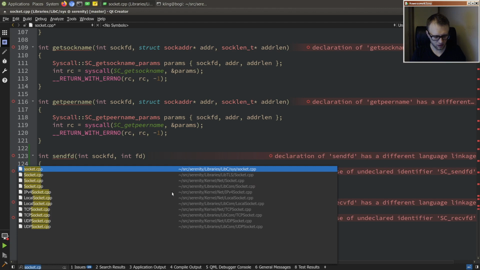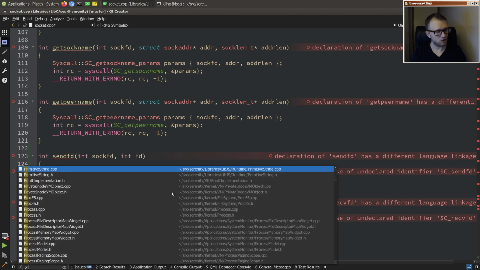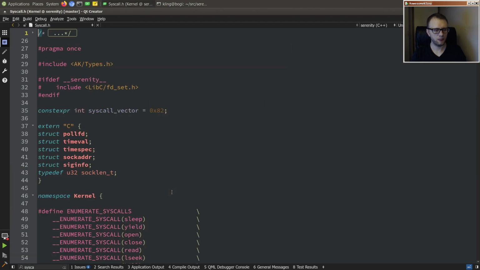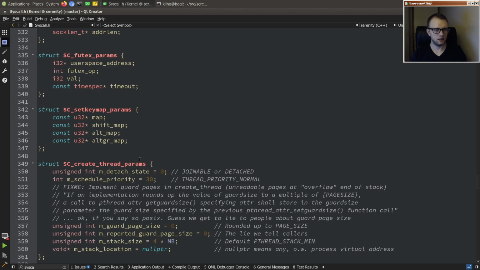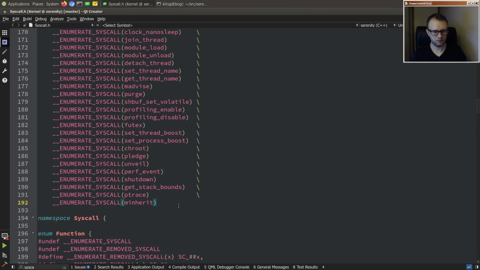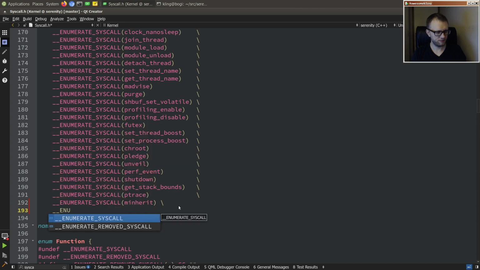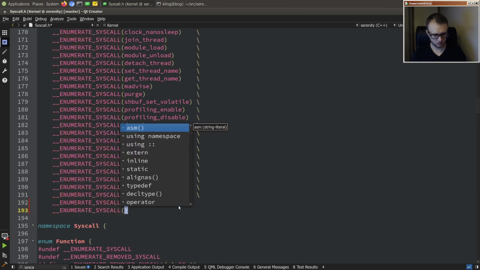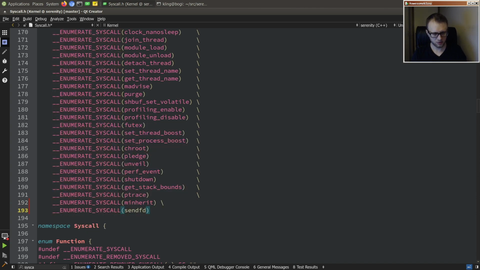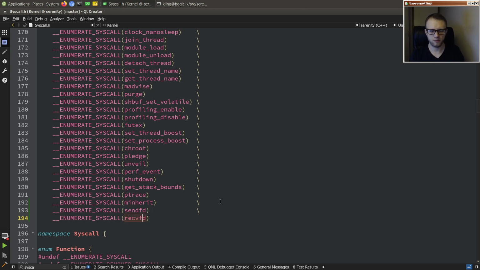And then we'll go in the syscall table and we'll add them here. So send file descriptor and receive file descriptor. Magical. Alright.